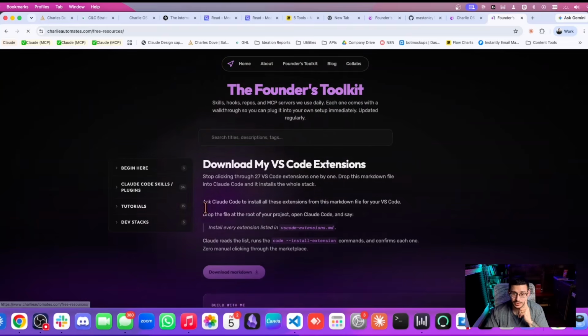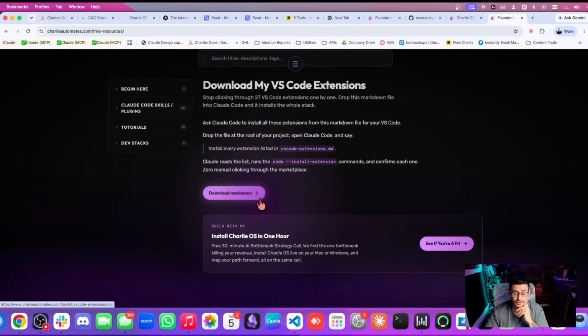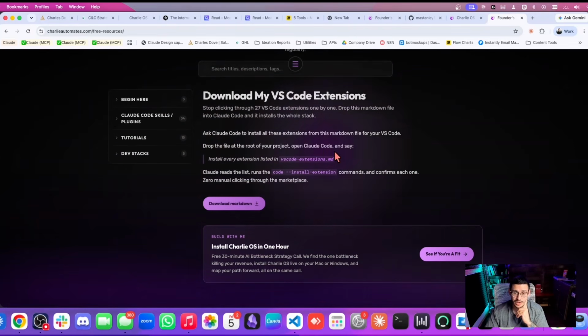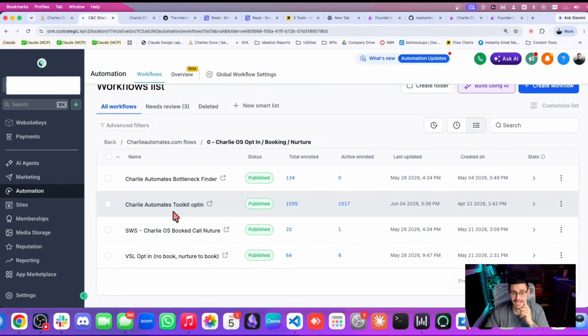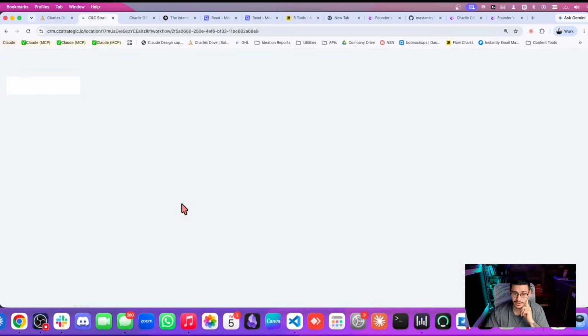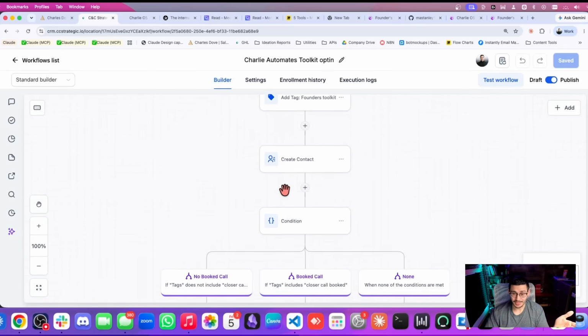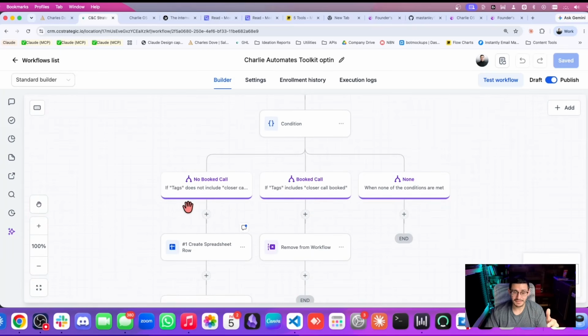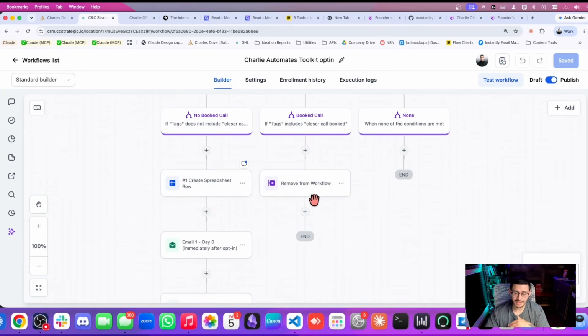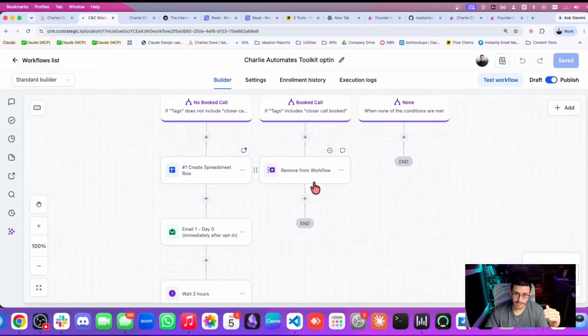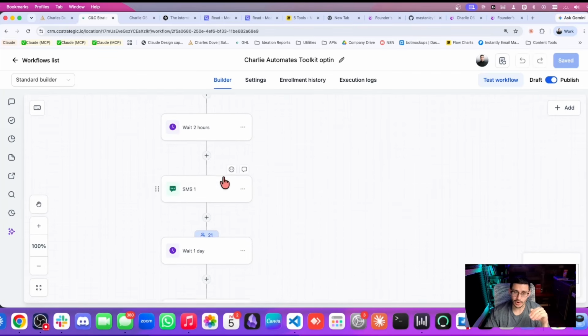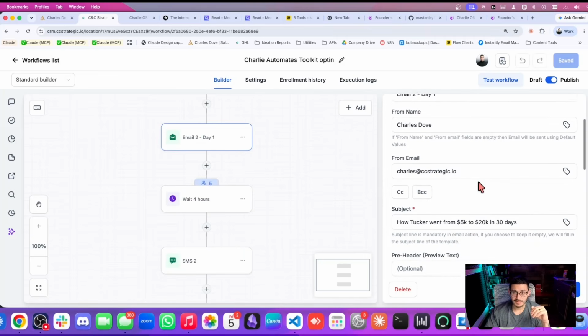On my website, when somebody comes to get a resource, like you'll see if you guys want the MCP link, come here, it'll ask for your information, and these people are tagged accordingly. They get added to the toolkit opt-in flow right here. And you guys are gonna get some emails from me at this point. We'll get in touch. I have some routing if they have booked a call or not booked a call. Not super complicated, just one conditional step, and then straightforward automations for text and email. Very easy to set up.